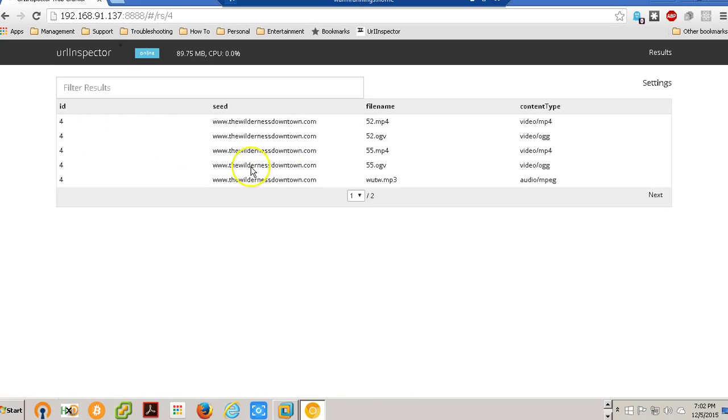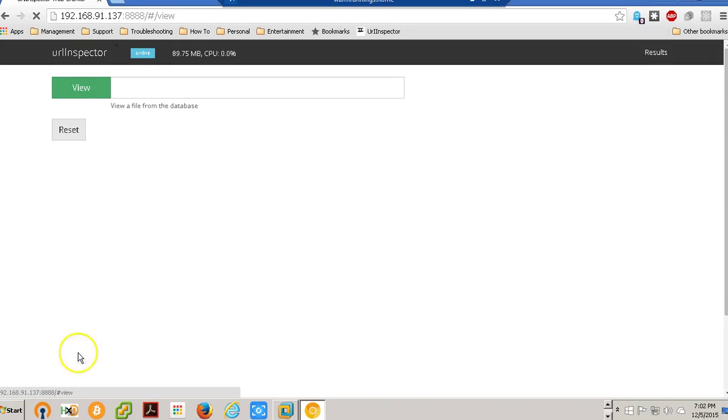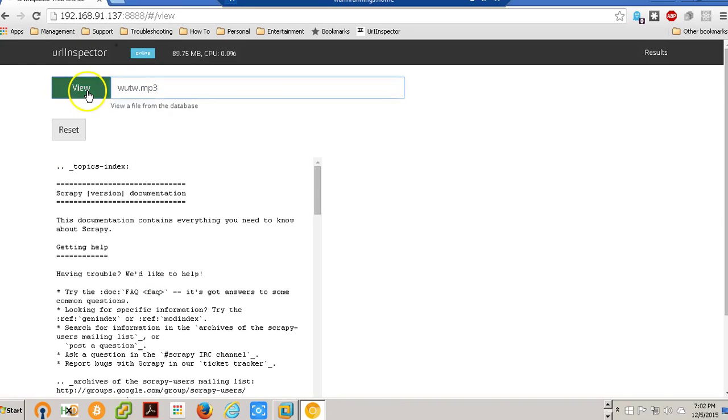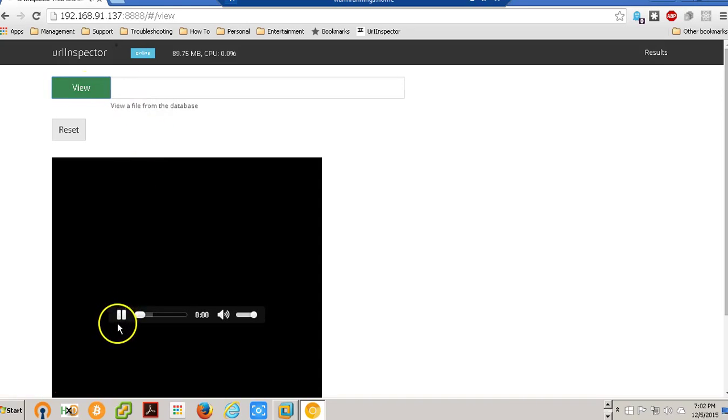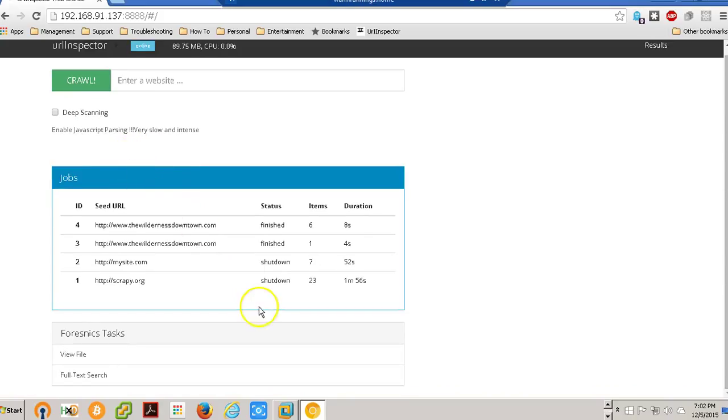So let's take a look at one of these audio files, which we should be able to view. So I click here, view. Okay. Let me pause that. So it plays the audio file. So we would not be able to get this audio file if we did not use deep scanning. So that's where that feature comes in handy.